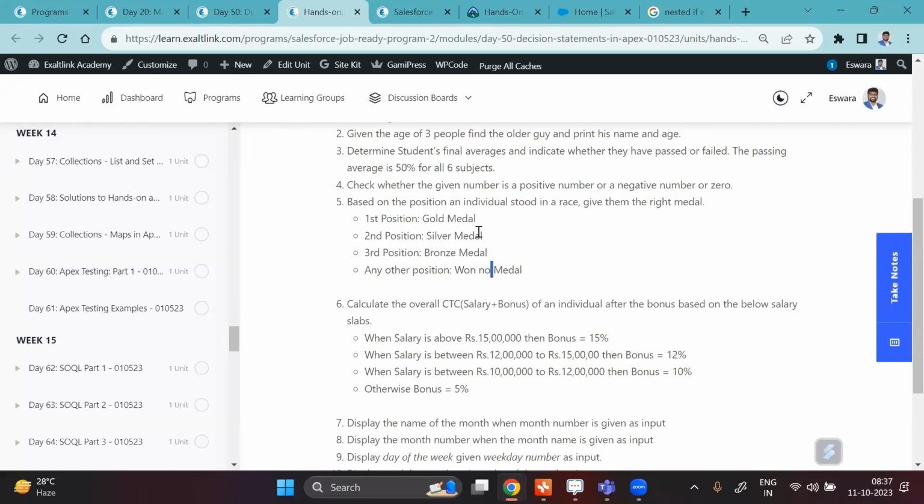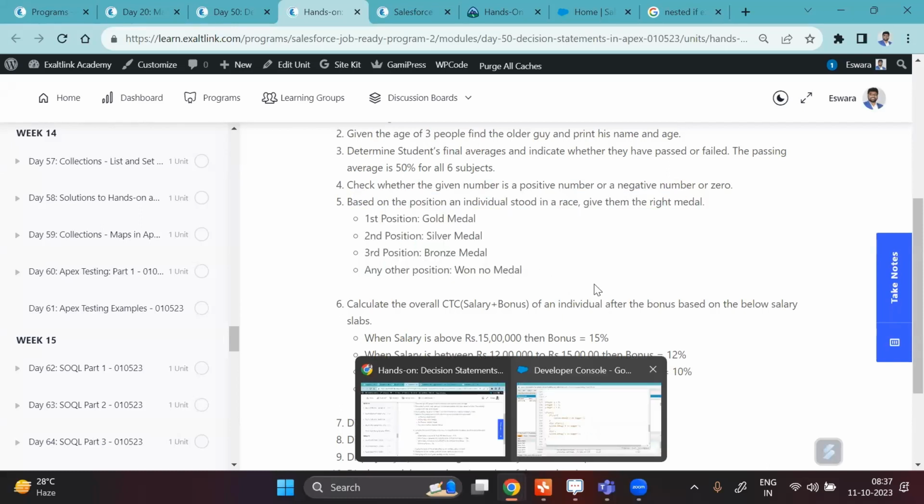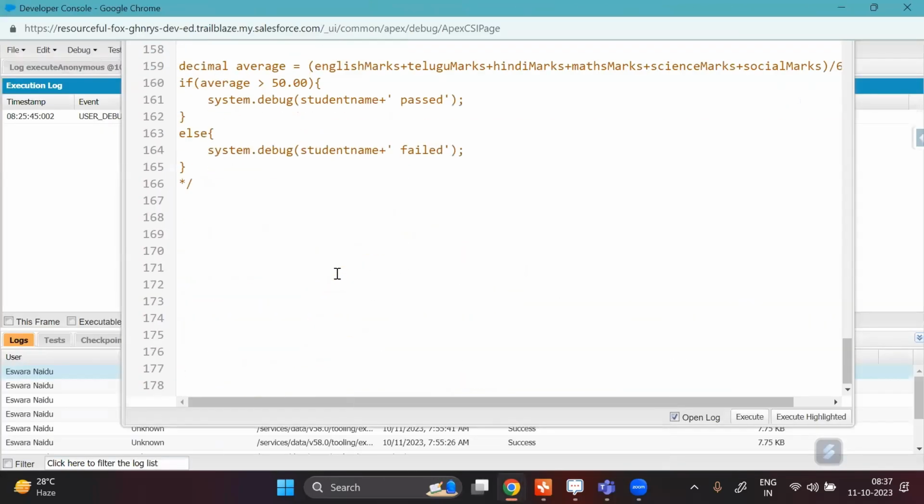So this can be achieved with the help of if else as well, and we can achieve this with the help of switch as well. So now let's try to achieve that with the help of switch. Okay, position stood. Let me add a string, or maybe let's keep this as integer. Integer position in race.